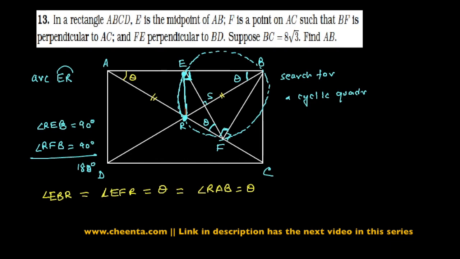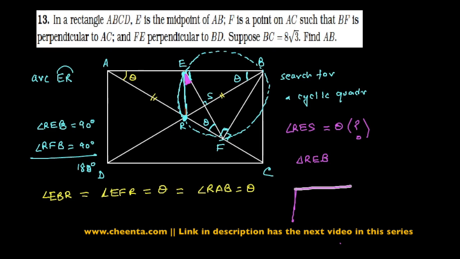So we have plenty of same angles in the picture, but one final one will actually create the trick. So this angle here, angle RES, you can also show that this angle is theta. But why? As a clue, I'll say just look at the triangle REB. It's a right angle triangle because angle E is a right angle.